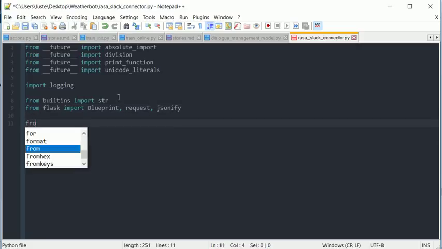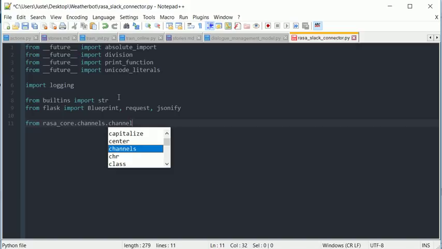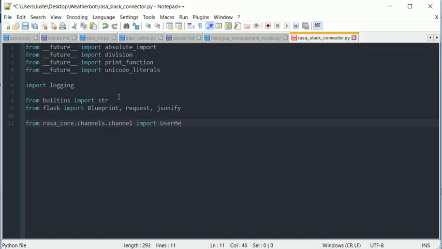Okay, so from rasa.core.channels.channel, I will import UserMessage and OutputChannel.